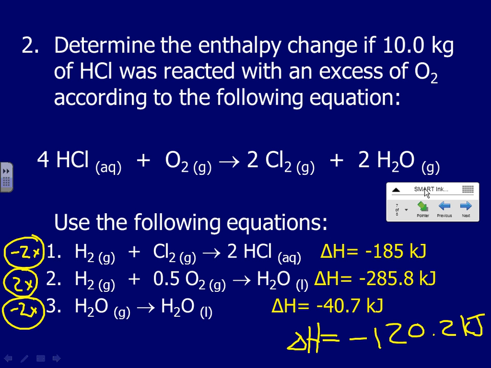What's the enthalpy change? So I need a conversion factor or an equation that's going to get me from kilograms to, well, what can I turn that kilograms into? Even if we don't know where we're heading, what am I going to turn that kilograms into? Yep, moles. And then I need to get from moles of HCl to kilojoules. And that last step is all encompassed in that overall reaction. What would you like to do? Somebody guide me here.